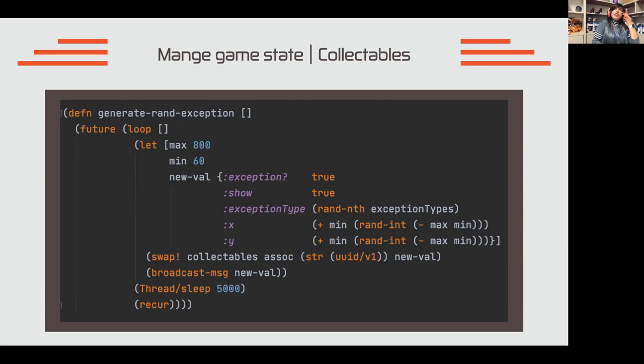So the first thing that I thought was, okay, maybe I will add a buffer and use it as a queue, right? Every message that I get for collecting an item, I will insert into a queue, and then I will have only one function that pulls out of this queue and updates the collectibles. This is how I will maintain the order. First of all, it's still not completely promising the order, but it's a better situation. But the thing is that I will cause, and I did cause, more latency, because now I have only one function updating and I kind of lose what the atom is giving me out of the box. So I kind of gave up on that idea.